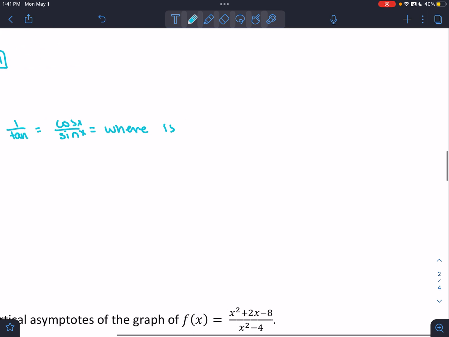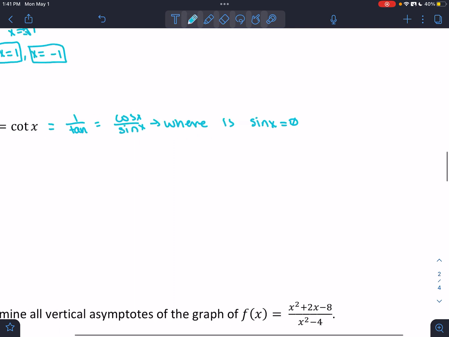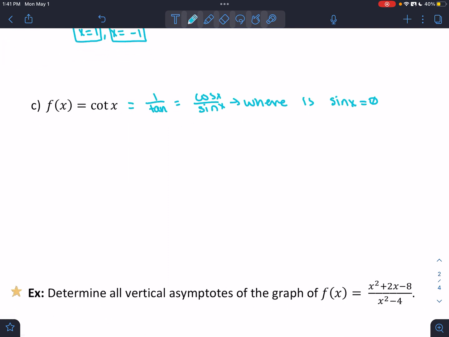0. Yep, and then where else? Where does it repeat? 2, I mean pi, just pi. Yep, 0 and pi and 2 pi and negative 2 pi. So how do I write that? Pi x. Yeah, so you do like 0 plus pi n, or do I need the 0? No. So really you could just say pi n or n pi.